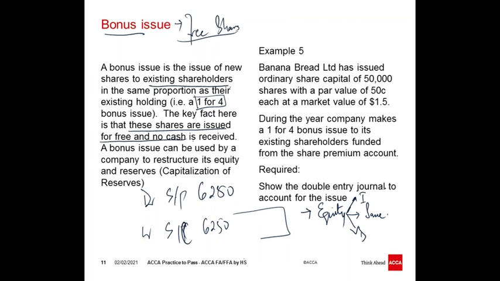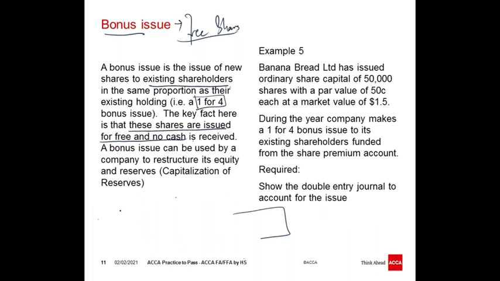Very good. The answer is it will remain the same, because one equity account is debited, meaning it is deducted, the share premium account, and it will be added in the share capital account. So in the total equity, we are deducting one figure and simply adding the other figure. In simple math, when we do minus 100 and plus 100, the net answer will be zero. So the net impact on the total equity remains nil.